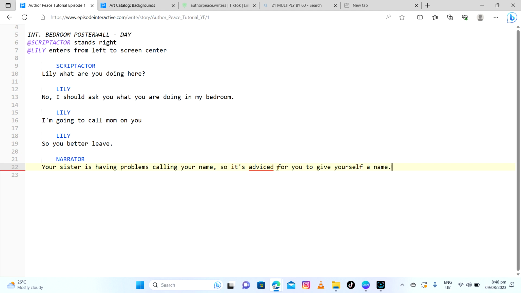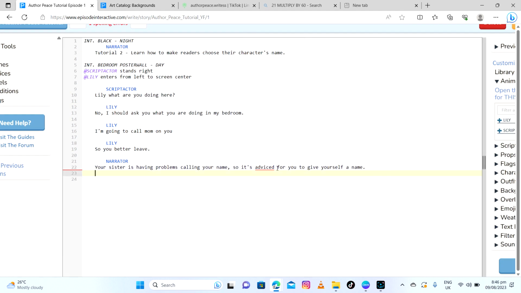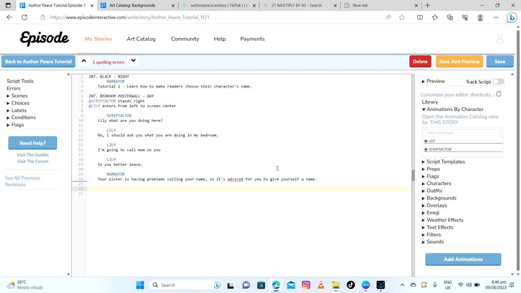Then once that is done, we're going to have the script template that we're going to use to make the name come out. For our readers to input the names, it's not all about the script.